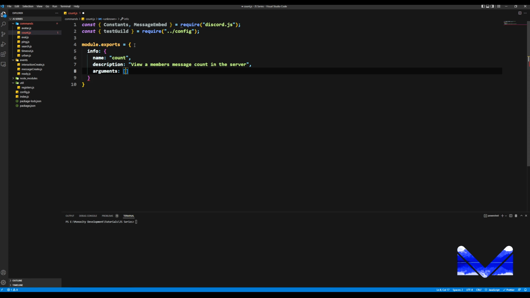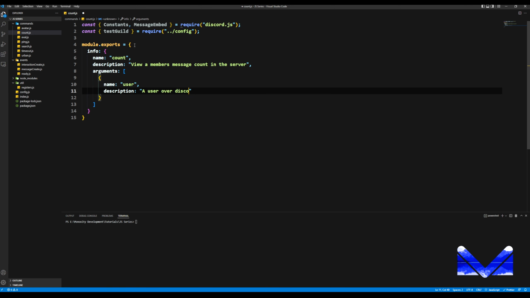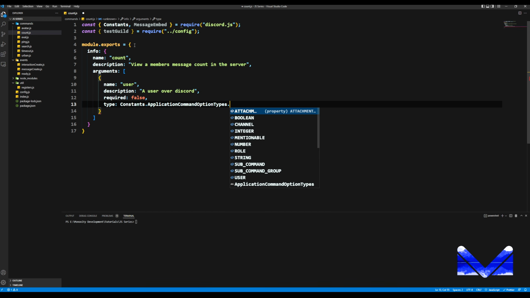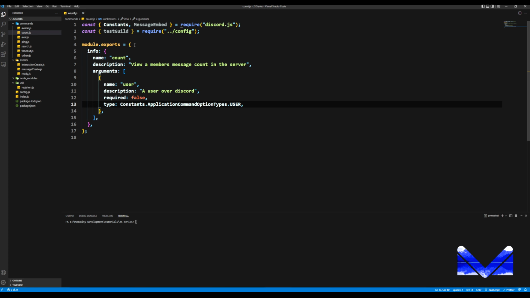In our arguments, it's going to be an array of objects. This is going to be user, description, a user over Discord. It's not required because we're going to default it to the sender otherwise. Constants, it will be a user. It's not an NSFW command.